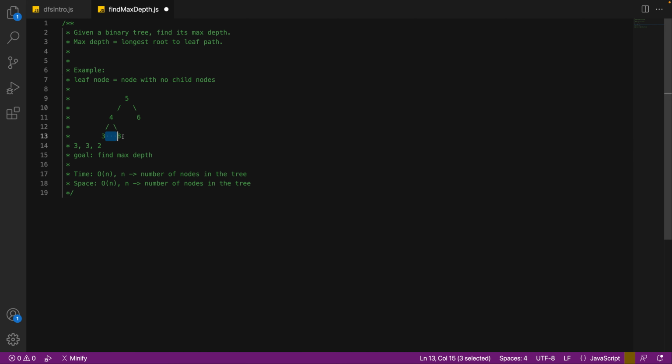So we had 3 leaf nodes total in the tree, and we have 3 different results, which are the lengths of paths from the root node to the respective leaf nodes. We need to return the max of these results, which is 3, 3, 2, which ends up being 3.